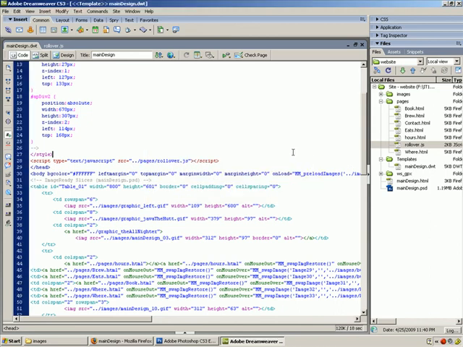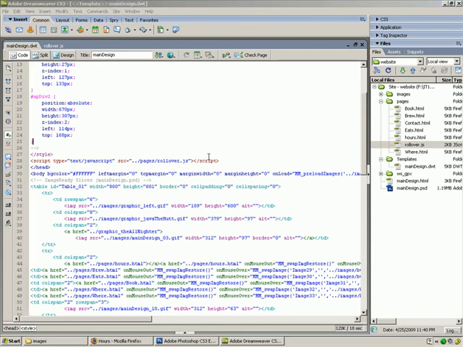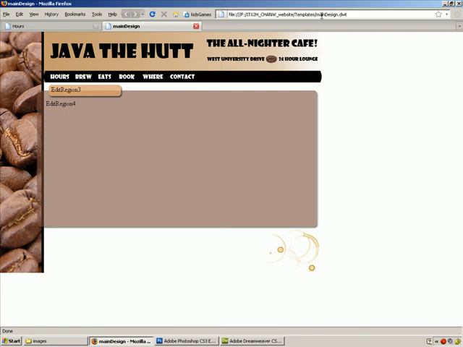now if I were to hit F12 on my template, I'm actually viewing the template, but if I click anywhere here, first you notice that now I am in fact viewing the rest of my web pages, and I have my links working again, and each page is working as expected. The rollovers are working as expected.